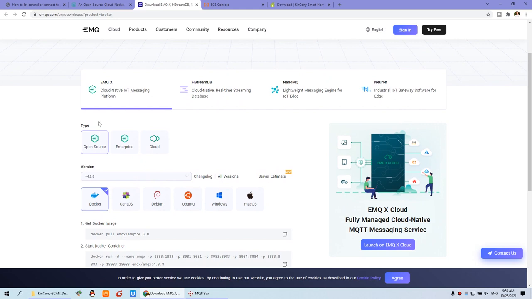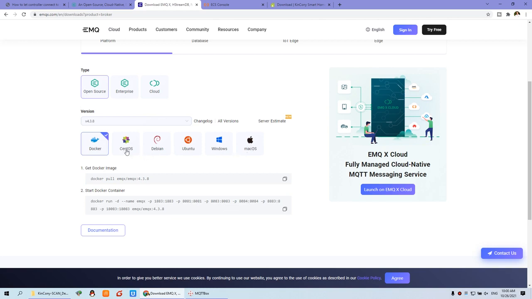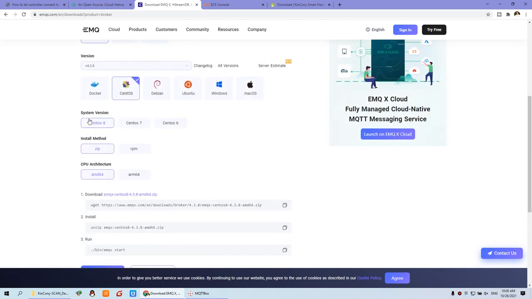We choose the open source type for EMQX, because the enterprise one needs money. And for the operating system, we suggest you choose CentOS. Then you set the system version.